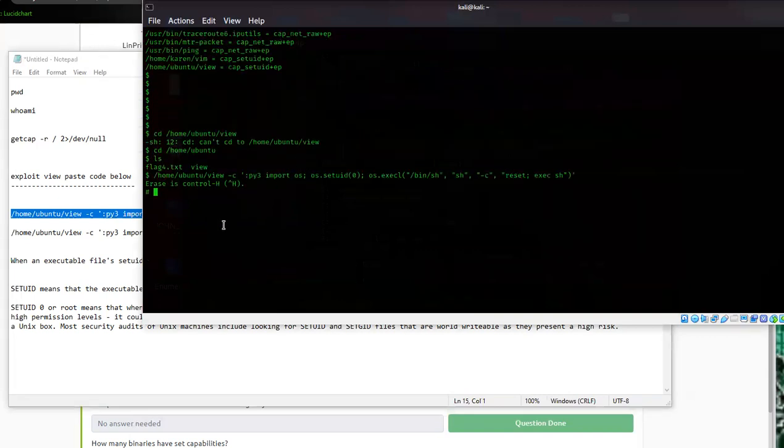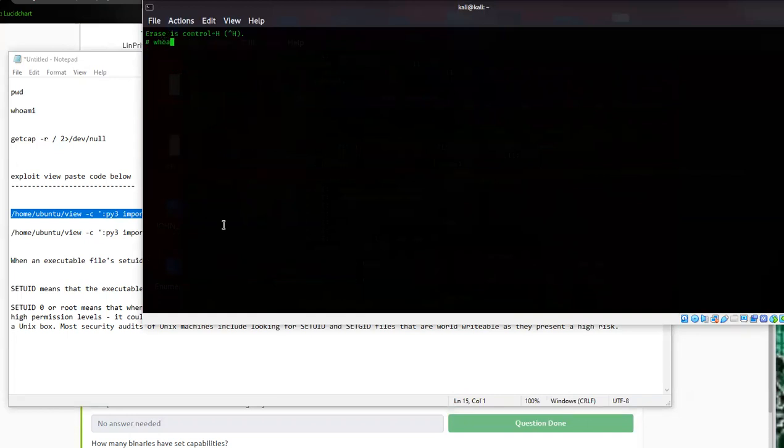And I'm going to do whoami. I'm root, baby. Yeah, we're in. So I'm going to do ls, see where I'm at. Oh, hey, flag 4 is there. Let's go ahead and take a look at flag 4. cat flag4.txt. And bam, we got the flag right there.